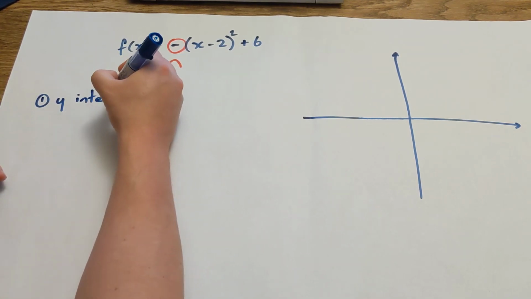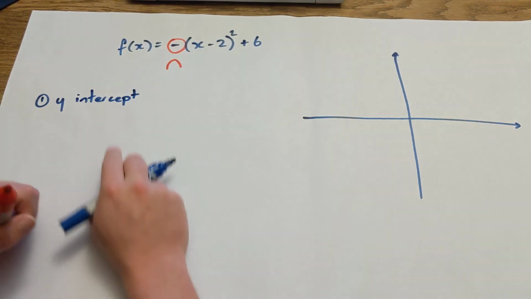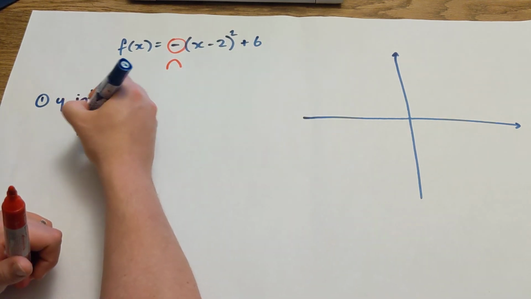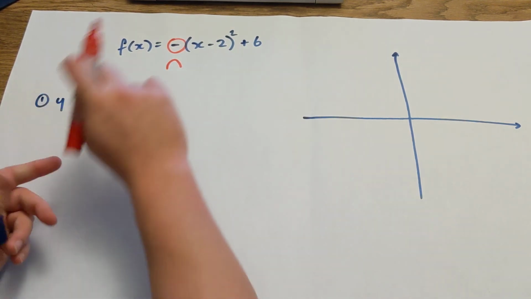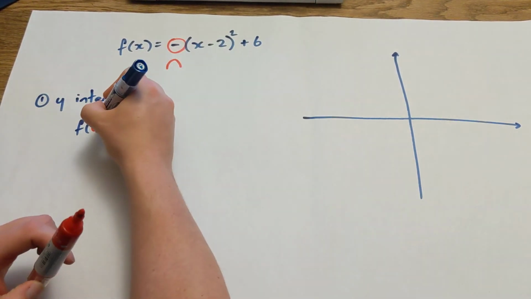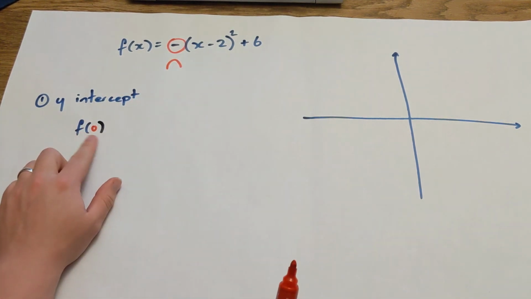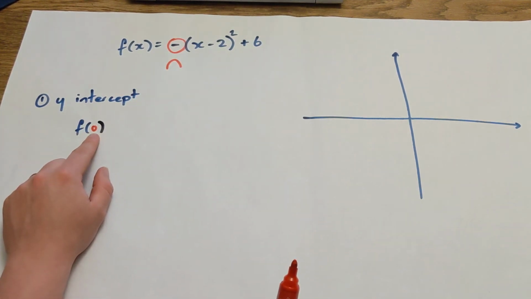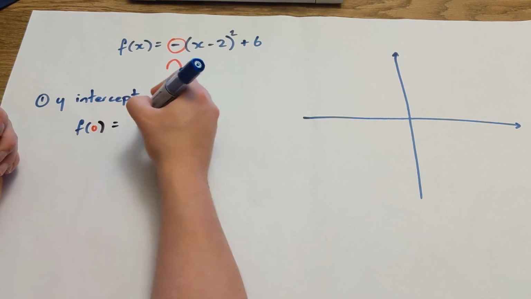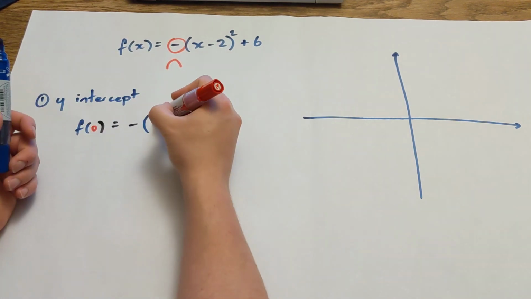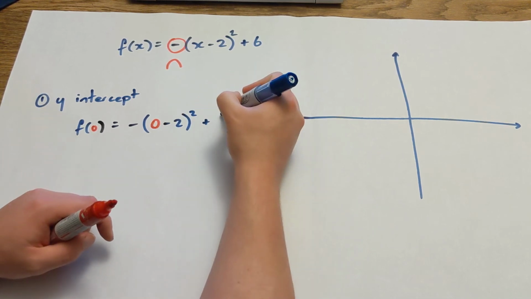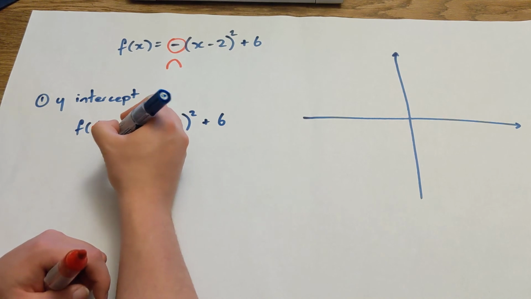y-intercept, and just like before, to find the y-intercept, we set x equal to 0. So let's rewrite this out now, but we'll put x equal to 0. If x is 0, we put a little 0 there, because remember when we did function notation, when we put this 0 in here, that means we're swapping an x for a 0 everywhere we see it. Okay, so we've got minus, and now we're going to have 0 take away 2, all squared plus 6. So let's go through this.